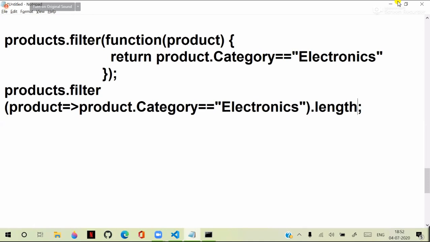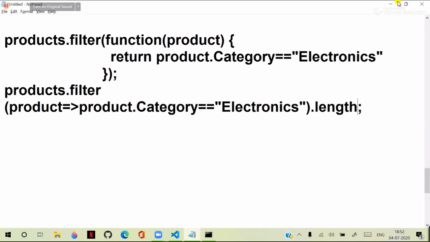Understood? That means now it will not return the array, it will return only the length. You don't need any special logic here. You are returning an array, and you know how to get the length of an array.